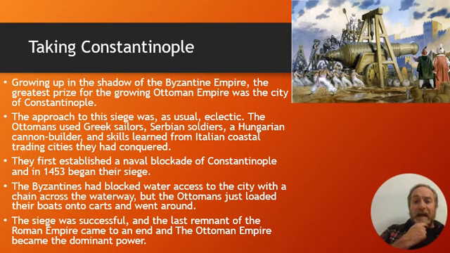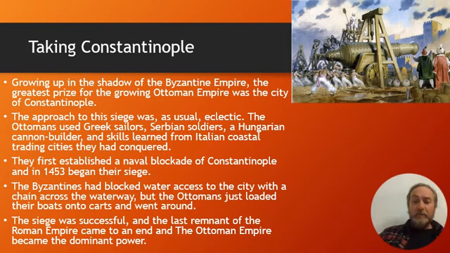So the biggest prize, right, for the Ottomans was Constantinople. The Byzantine Empire was the biggest, baddest sort of empire around. The Ottoman Empire grew at the expense of the Byzantines, largely taking over their territory. So, to become the number one empire, you needed to take Constantinople, and ultimately, it came to that point, and they did siege and take over Constantinople.